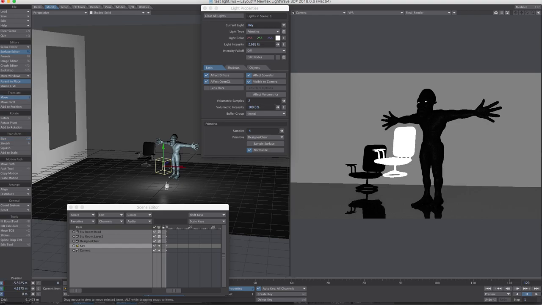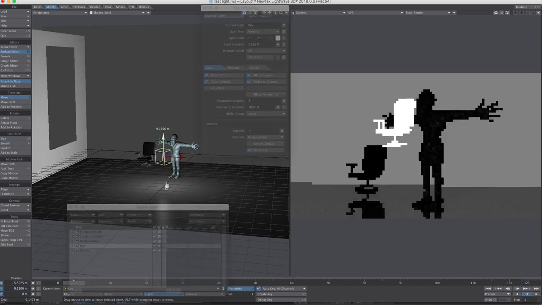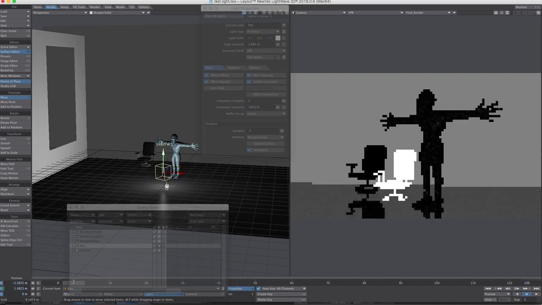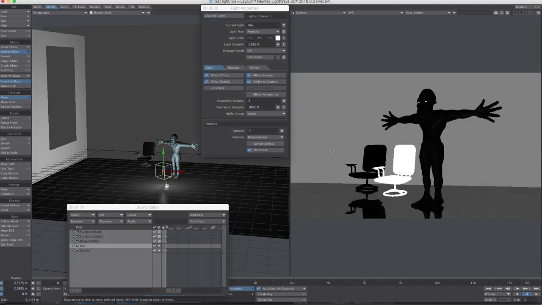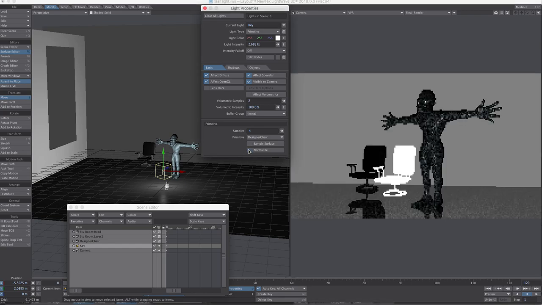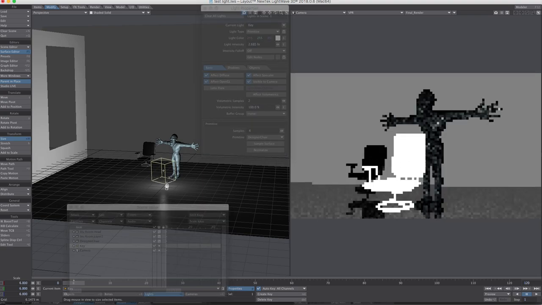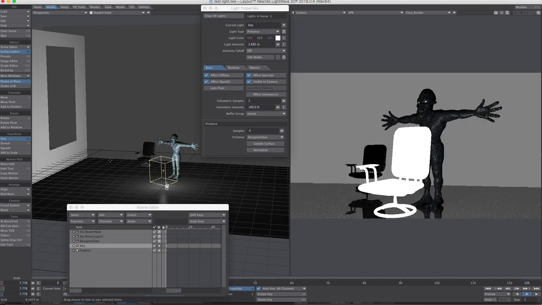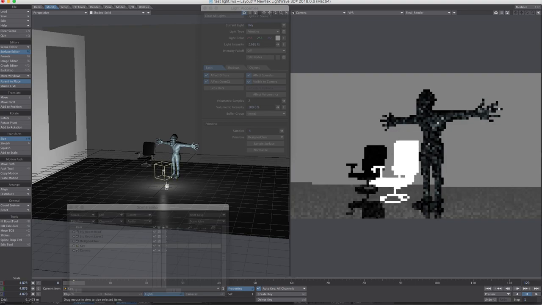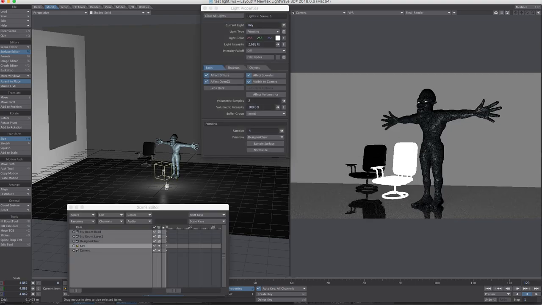It basically responds like the linear or the point light. As you can see, I can scale it, so the size will impact the intensity of the light. I'll just demo that again. Here we go.